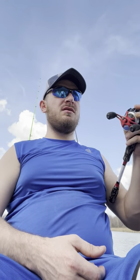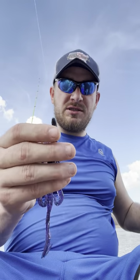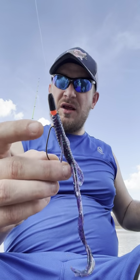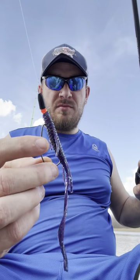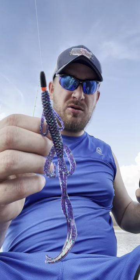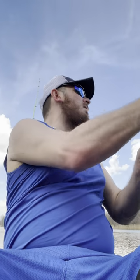But I'm running a Texas rig. A quarter ounce Titan tungsten. I got a bead on it. I always use a bead to protect my knots. They're 3 or 4-aught laser sharp Trocar EWG hook with a June bug red 6-inch Hogwalla. I usually dominate bass on the old Hogwalla in the June bug red color.